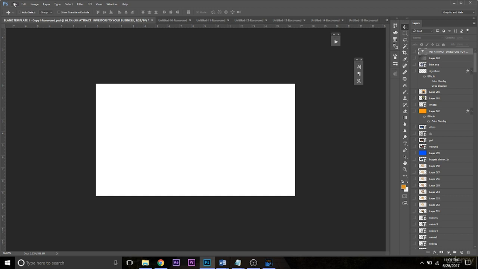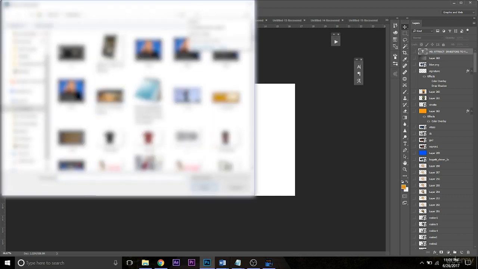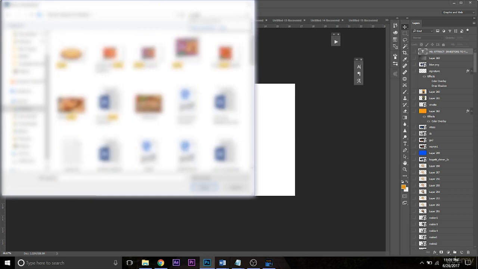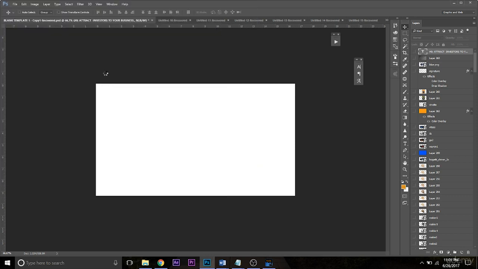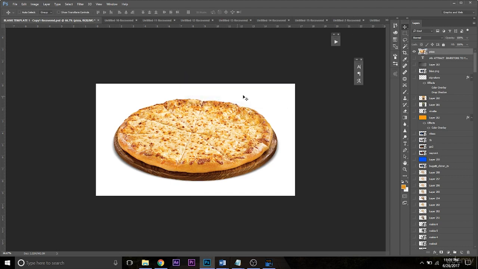So let's go to File, Place, search for the pizza again, or whatever image you're looking for, and import it. We're going to place that object. And here it's great because you can see that the image itself was actually a PNG file, so the background looks great. Everything looks fine.